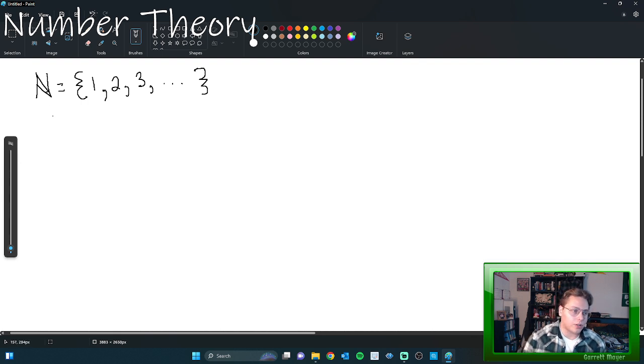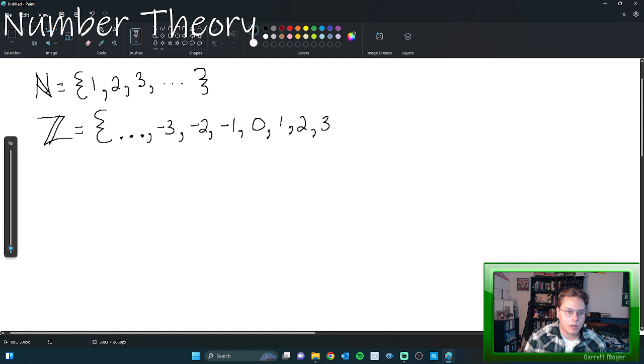Okay, so along with the natural numbers, number theory is also concerned with integers. We're going to talk a lot about integers. And integers are just an extension of the natural numbers that include some concepts that are abstracted from those natural numbers, like negative numbers and the concept of 0, which actually was not developed in a lot of cultures until after the counting numbers were developed. So the integers are all the natural numbers, the counting numbers, 0, and then all their negative equivalents. So we're also going to concern ourselves with the integers.